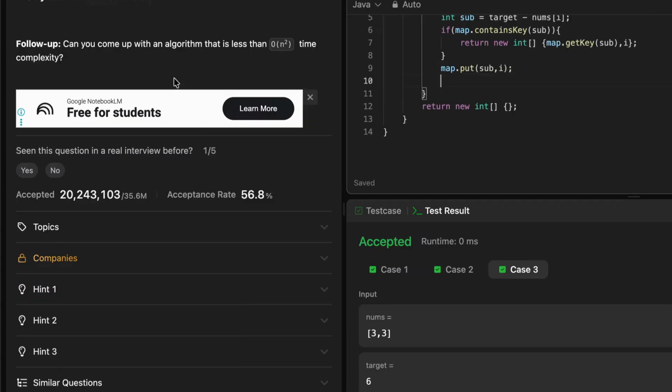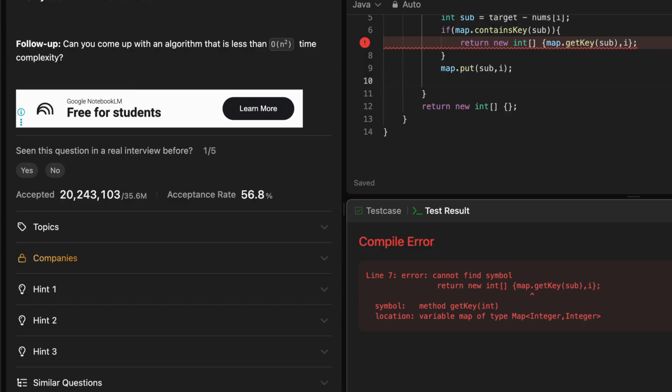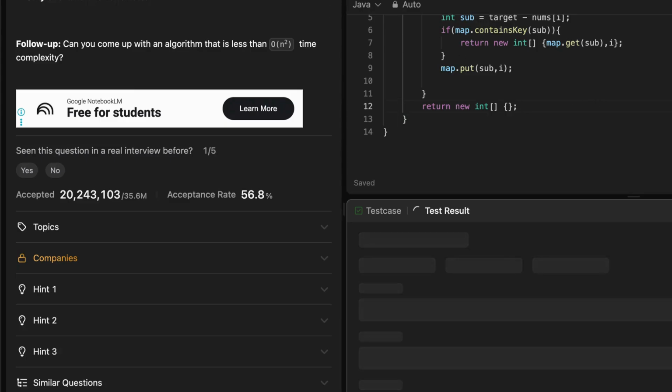Okay, I think this is, sorry, it's a get key. No, we are only getting that element. Okay, now run.